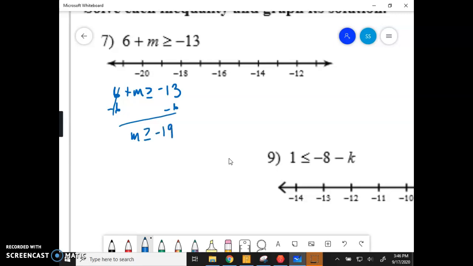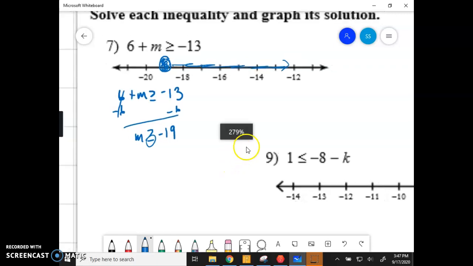Okay, and then the steps for graphing this would be to circle the number that we're comparing. So there it is, there's negative 19. Determine if it's an open or closed circle. There's this line underneath, so we know it's colored in. We close this circle, and let's see, the mouth is eating the m. That means the m must be bigger. Bigger numbers are to the right. So that goes there. Okay.